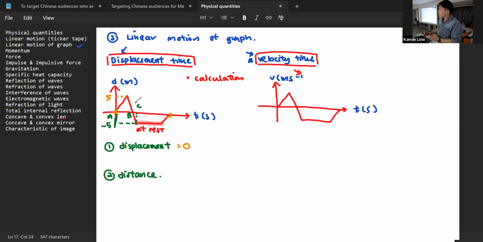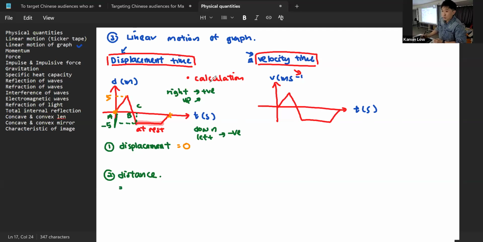You have to know, students, sometimes you have to put the word negative, sometimes you have to put either north or south. Depends on the question. Sometimes it can be right or left. Remember, going to the right is positive. Going up is also positive. If you are going down, or you are going to the left, this part will be negative displacement. Do you understand?